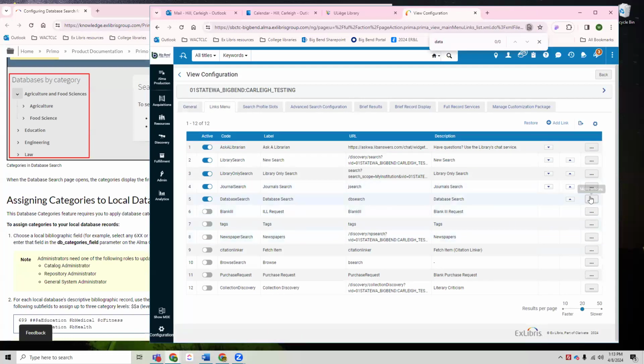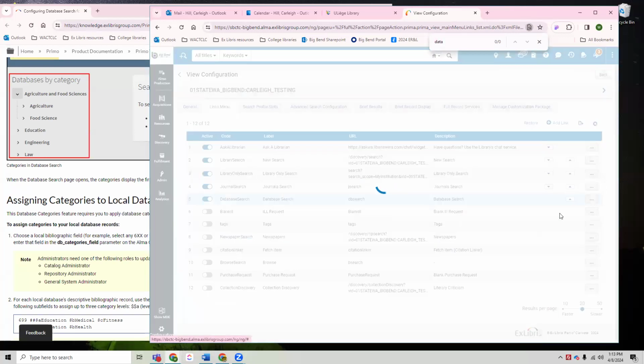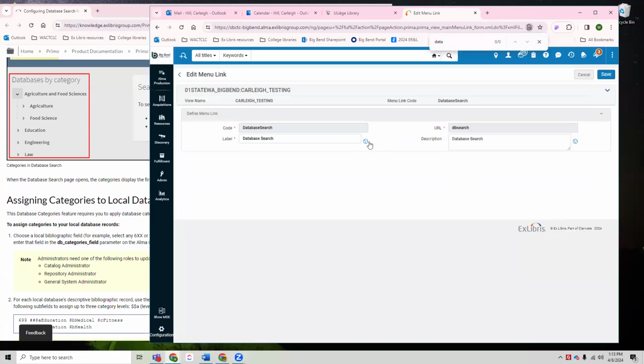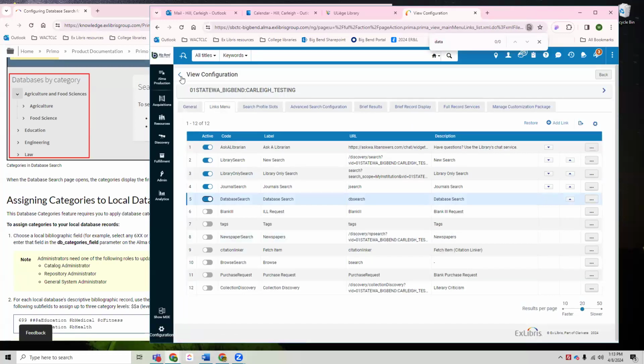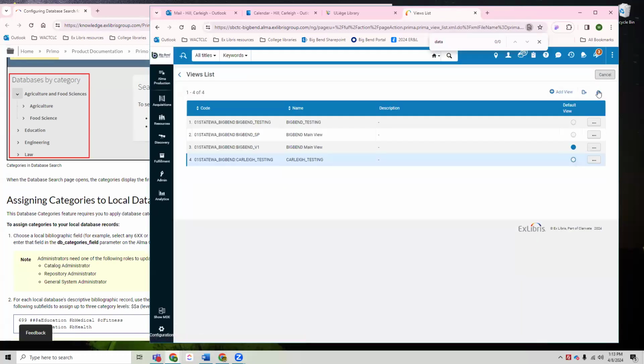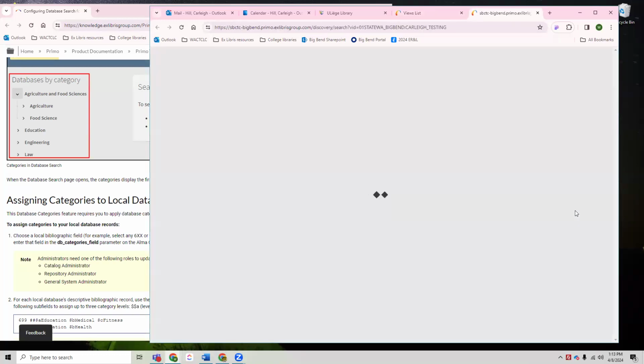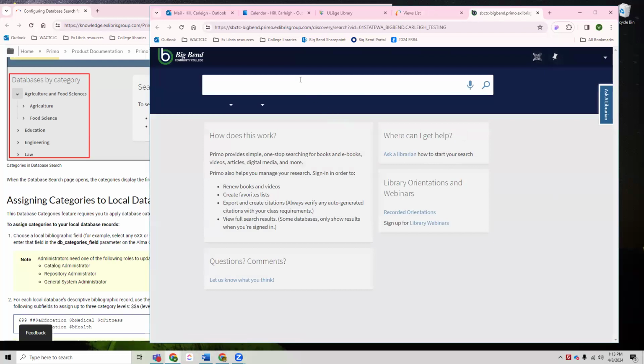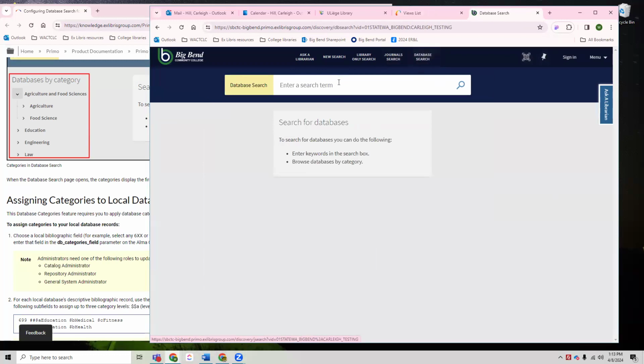So I've turned that on. And now let's edit DB search. Okay, and then we'll save. And now we can go to view. And just by turning it on there, it shows up here.